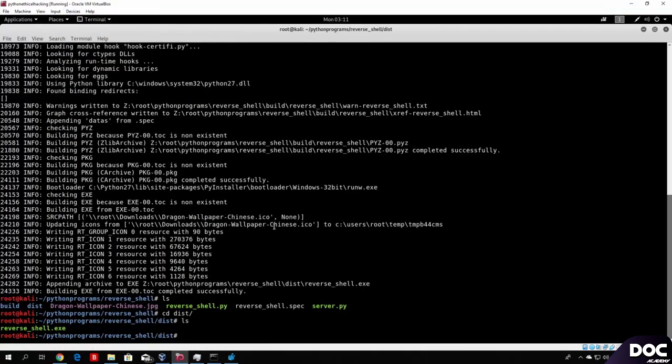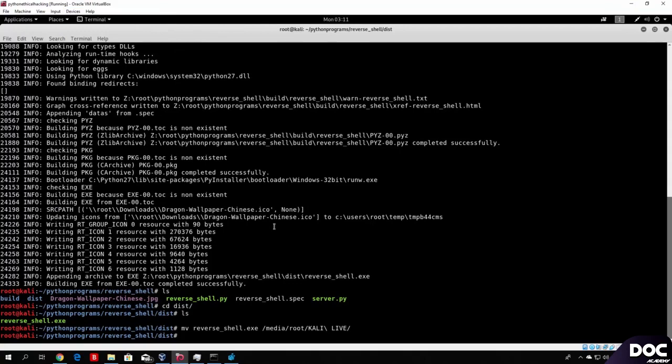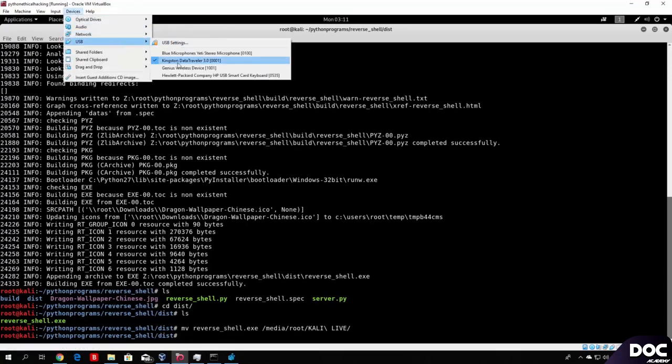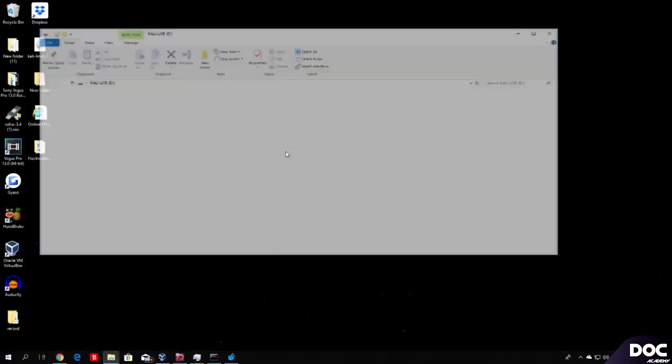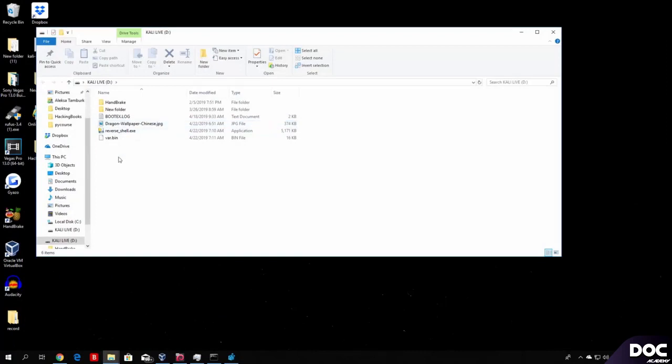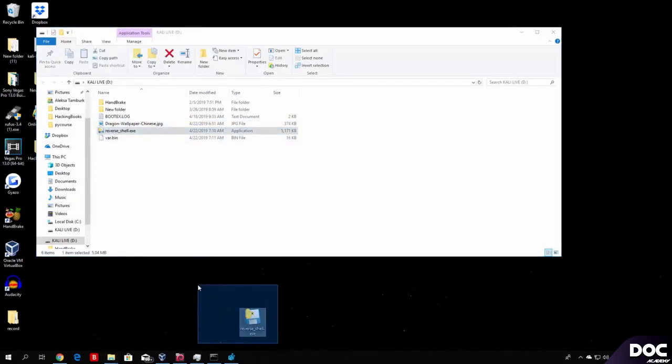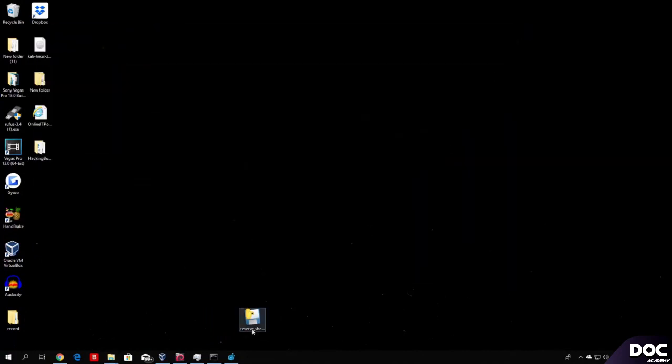Okay, so it is already plugged in. Move reverse shell to the /media/root and then codinglife. We move our program, and right now we will close the actual USB drive, and then we will run it right here. And let's see what opens right here. For some reason, once again, we don't have an actual icon. But never mind, let's see if it will open the actual image once started. So we double click this.